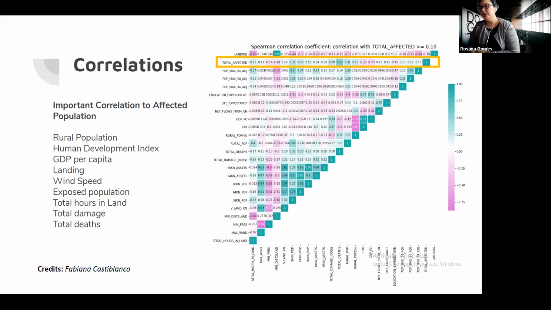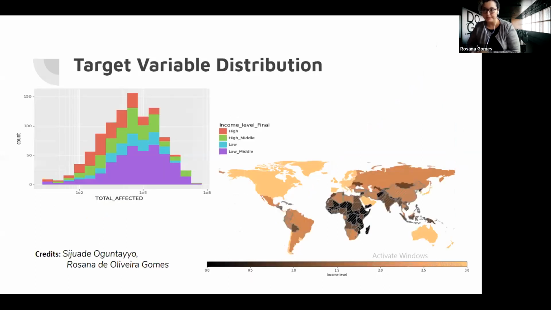And if they are more pink, they have an anti-correlation, which means the lower, for example, the GDP or the Human Development Index, the higher is the total affected. So looking for correlations that are more green or more pink in this color scale gives us information on what is relevant, and the ones that are more white are not so important. So this was a way that we found, given this data set that was very huge, to select the items that were actually important for our problem. So we can go to the next slide.